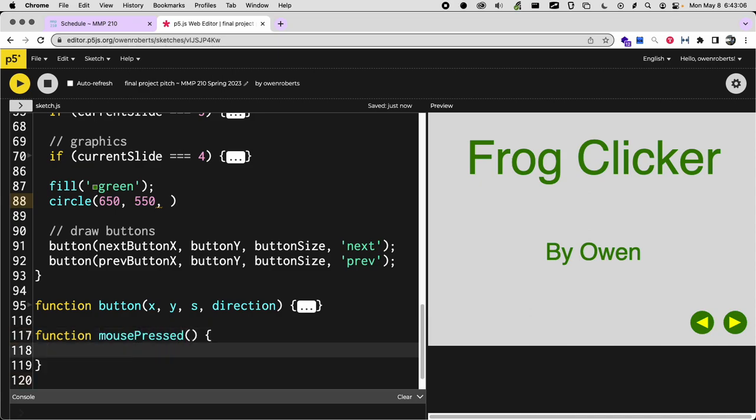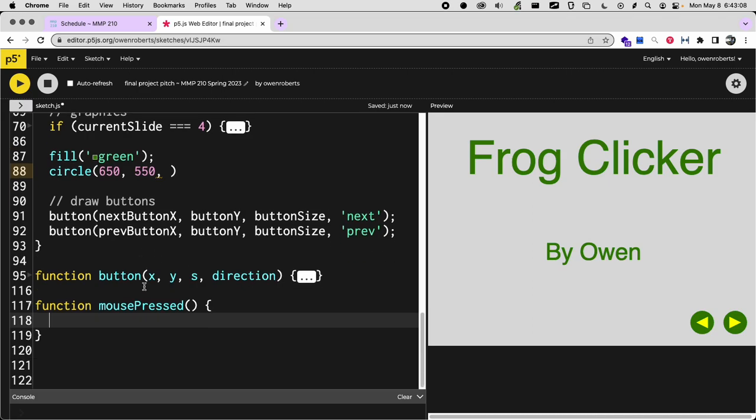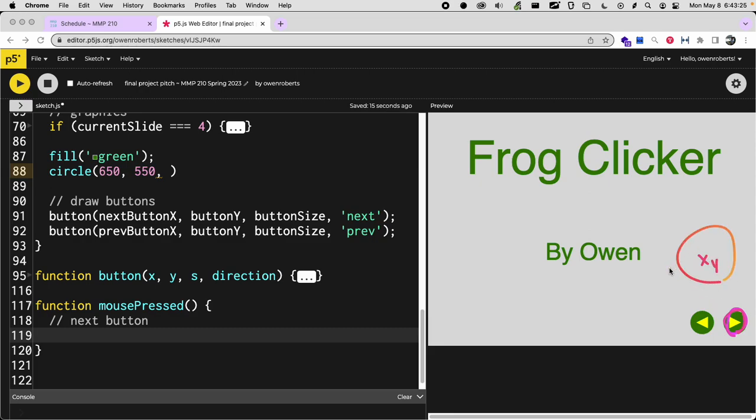And basically what I'm going to do is check if I'm clicking on one of my buttons, and if I am, I'm going to change the slide. So let's start with the next button. So what we need to know essentially is we know where this next button is. We know the XY position and we know the size, and we just have to know if the mouse is inside here or if it's outside here.